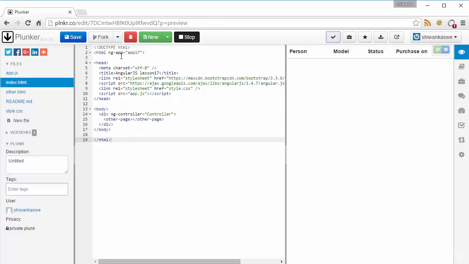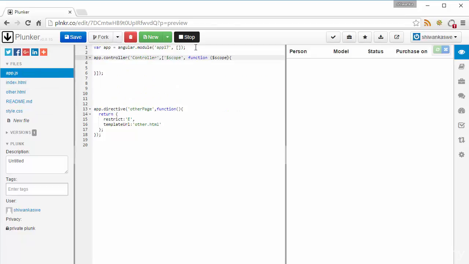I have created an Angular application called x17, and I have created a controller called controller. In the script file, I have declared x17 as the Angular application, and I have declared the controller. The first thing I need to do, if I want to use the HTTP service inside this controller, is to declare that HTTP service here, $http, and then use the $http variable.